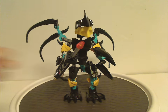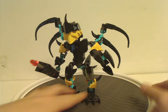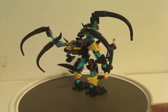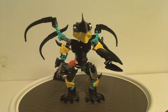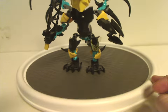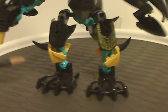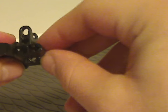Now onto Flyer Beast — the one medium-sized beast of this wave, kind of comparable to Crystal Beast in the following wave. Neat color scheme, just like Jawbeast had: black, light blue, and yellow. From the ground up, you get two of the new foot pieces, all new for this wave. As you can see, they also have an open spot where you can fit the smaller version in as well — which also appeared on the 2015 General Grievous figure. These feet pieces are good for MOCing, and you can add toe bits onto them.